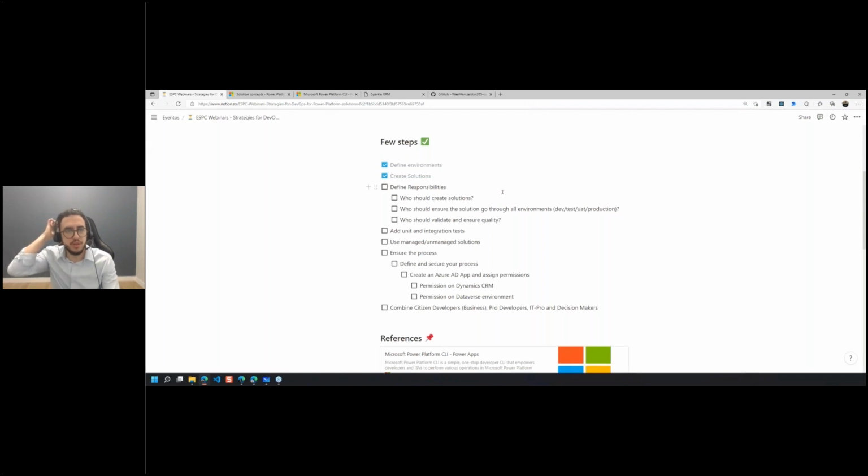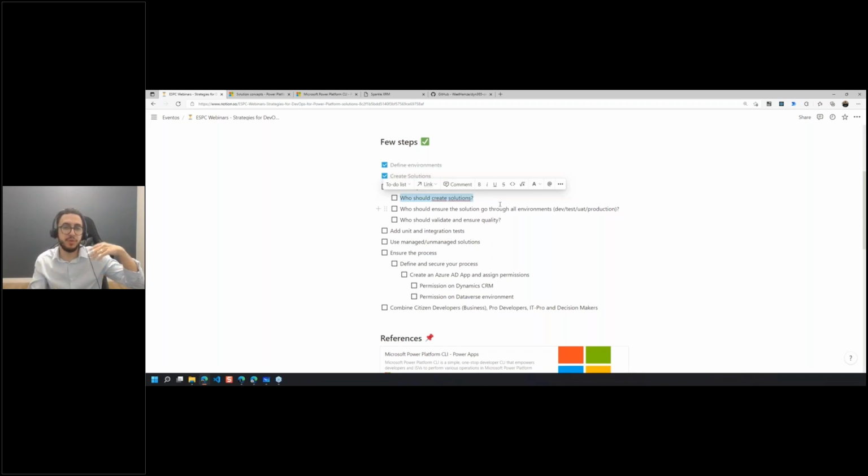So then when we are creating these solutions, one important thing to think about is to define these responsibilities. Who should be able to create these solutions? Should it be something that the business users will create, or will it be IT that will create?